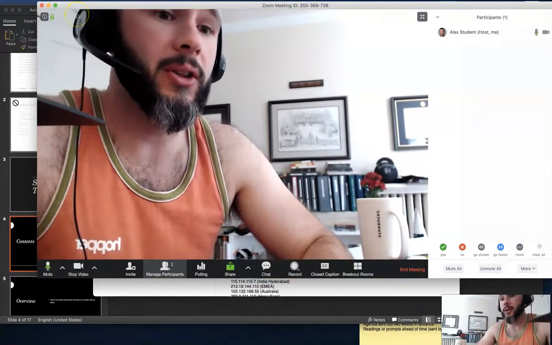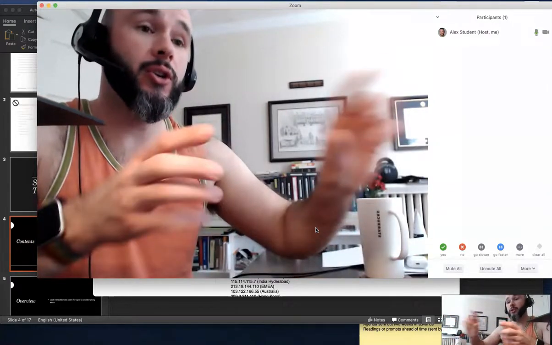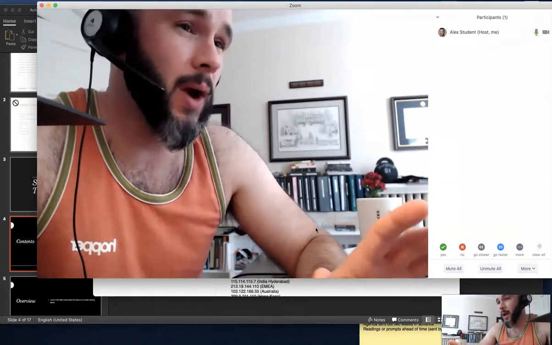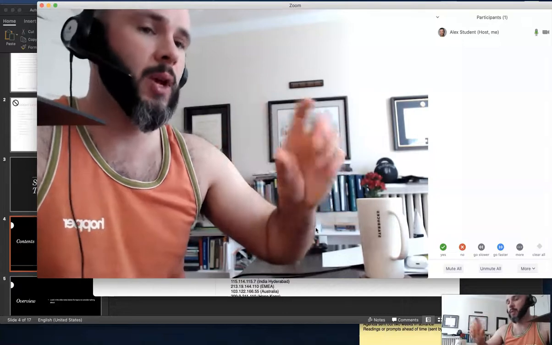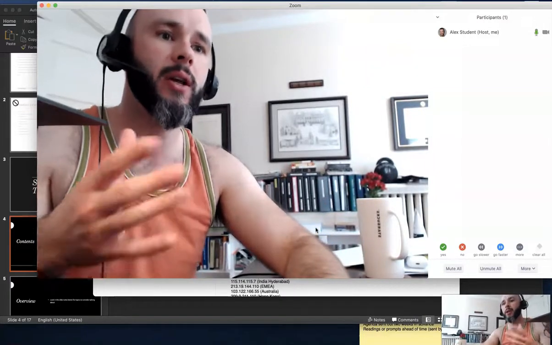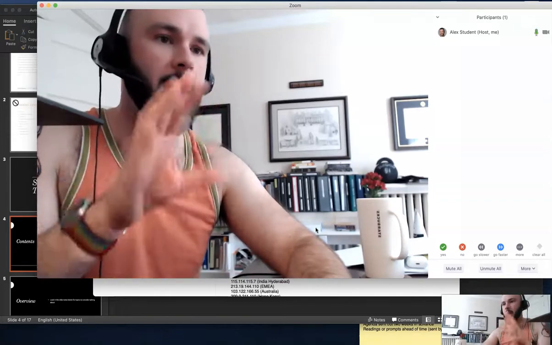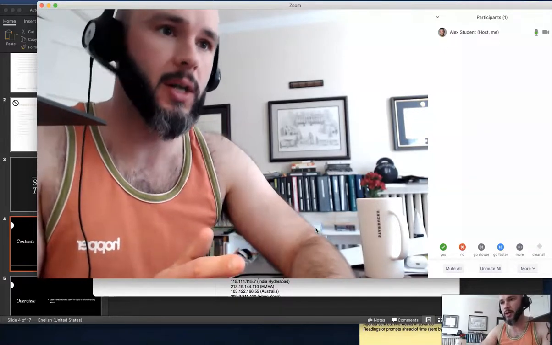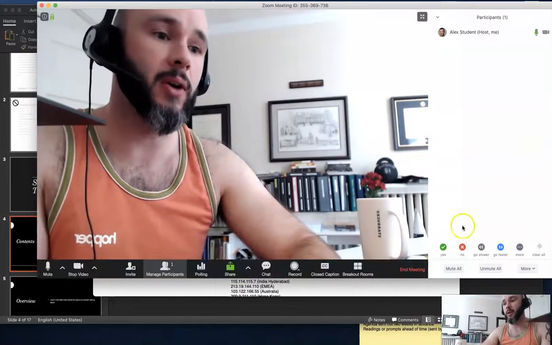So like I said, there are two ways to go about sharing the location. You can share the link, and you can share just the meeting ID. Either way, if the student has the Zoom client installed on their computer, either of those avenues will link them back to this in the computer program. So it's a pretty smooth program to use. I like that it has intuition built into it so that it's not really confusing for students to use. It's a fairly modern user interface design. So I like that about Zoom.